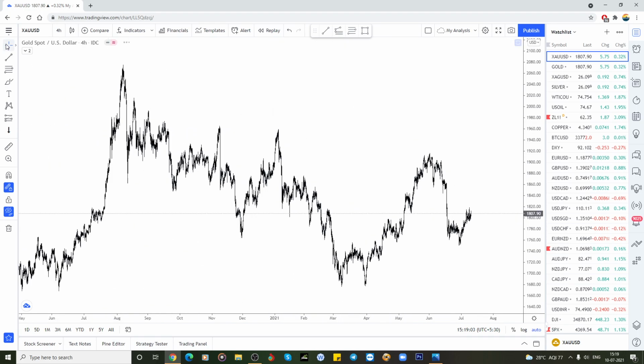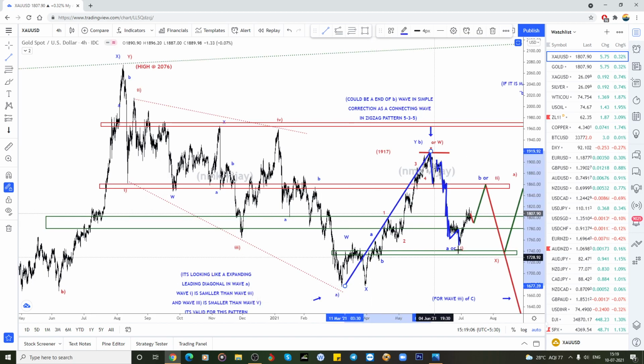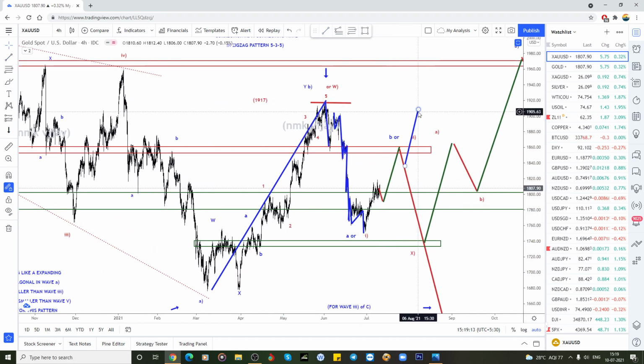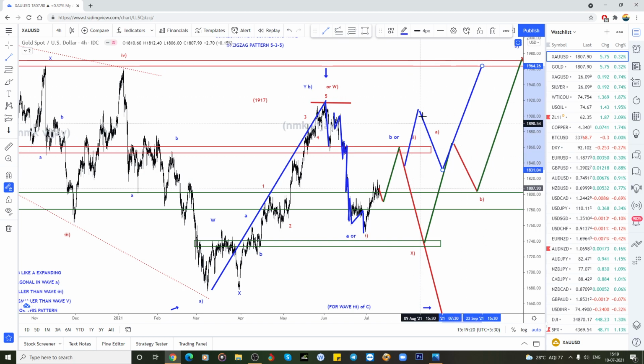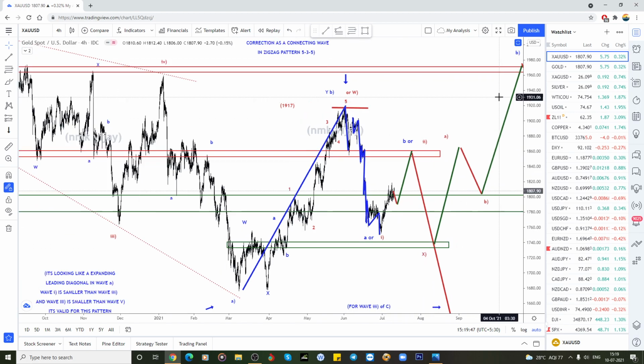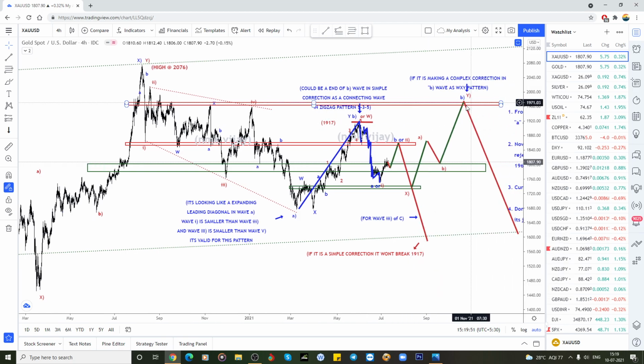So this would be an impulsive wave, this could be a W or X. A five-wave structure for the A, after the three-wave structure B and C. This is also possible. Now I recognize that there is one more possibility. But if it is a five-wave structure as per this, I'm expecting one more three-wave structure to the downside to 1780 and again a bounce to 1850. Whether that could be deciding this correction, this could be A, B and C. There is a chance again, if it is a W, if it is X, A, B, C, so there is a lot of chance again of making this 1950.